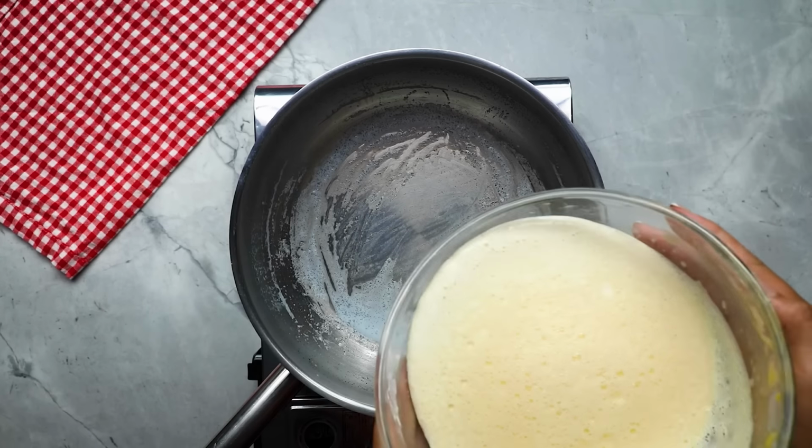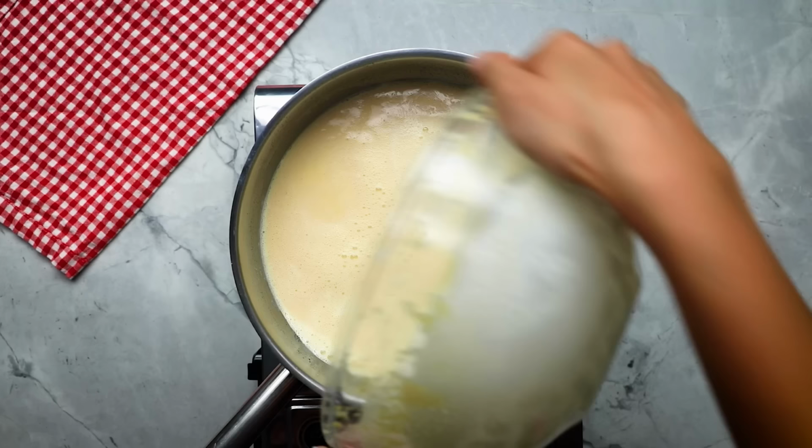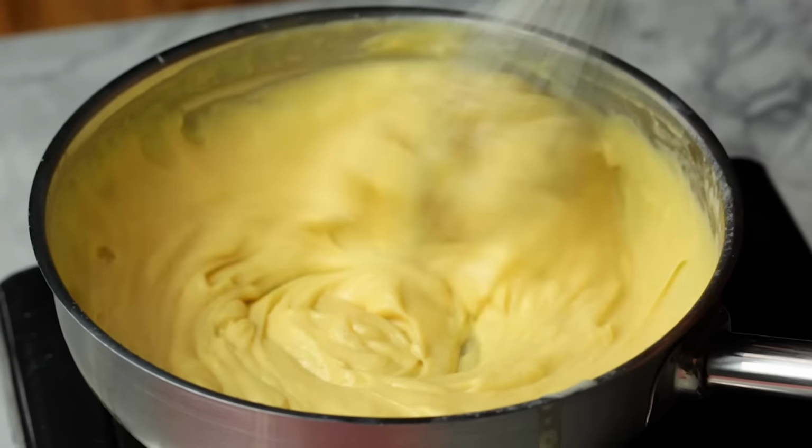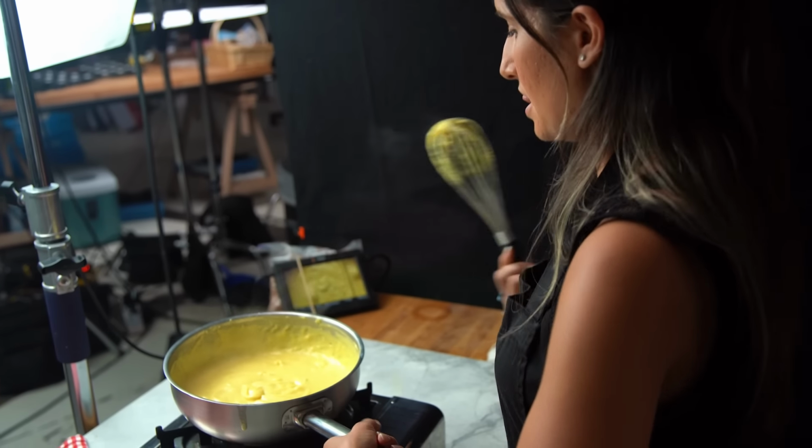Then once the eggs and milk are combined, it's safe to put everything back in the pot over the heat to continue cooking. Bring it to a boil, which will make sure that you cook the starches and get rid of that chalkiness. Now let it cool.